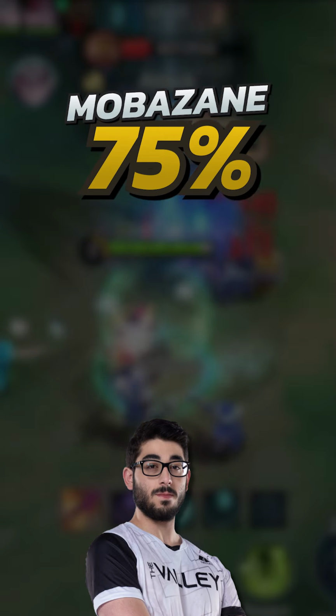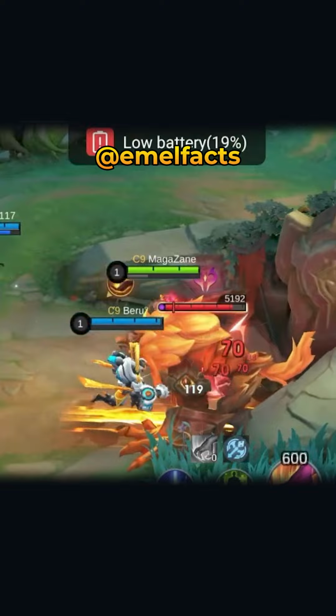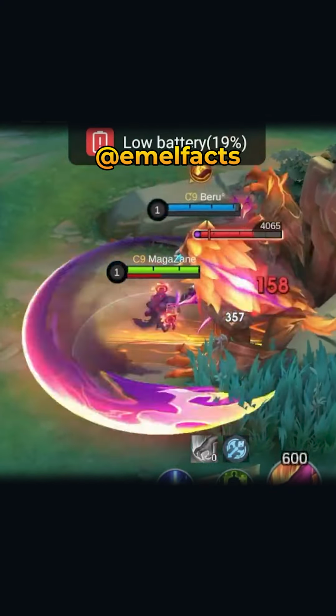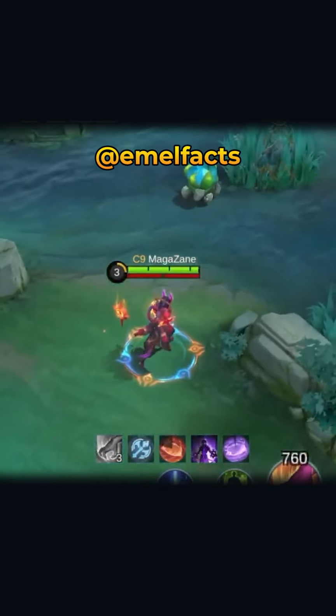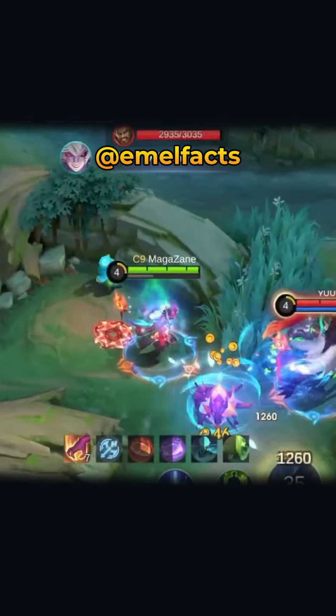Mobazane has a 75% win rate on Dyrroth, and here's how he does it. In this game, Mobazane started red since the Litho Wanderer is on the top side, and his full early game clear is red to blue to Litho Wanderer, then Horned Lizard, Lava Golem into a gank in the gold lane.